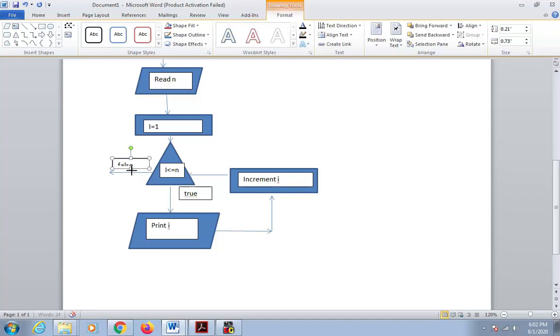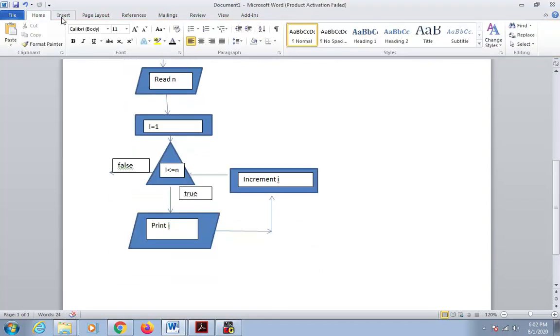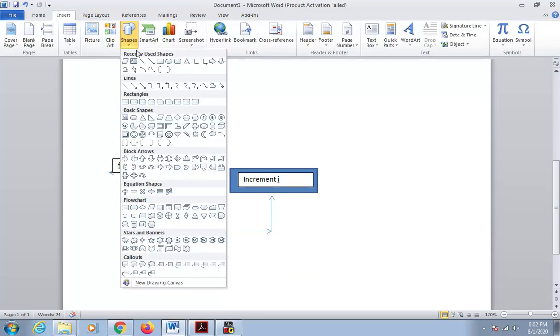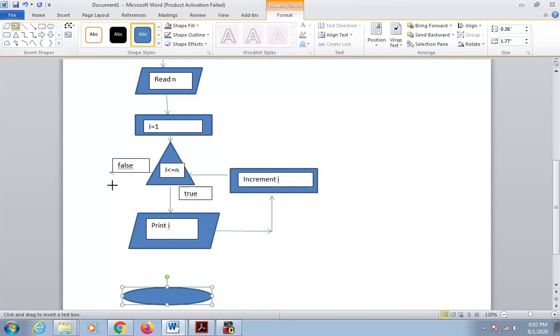If it is false, then what will I do? Just stop it. If you will not stop it, then it will not come back. I have to tell my program, just stop it.